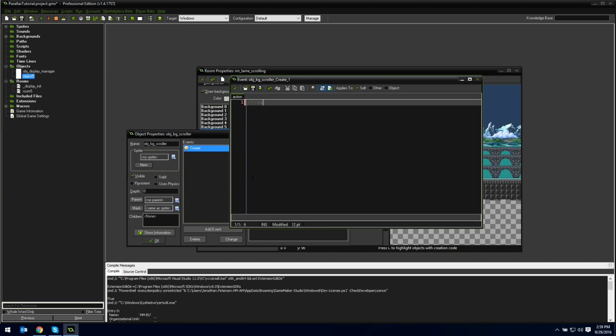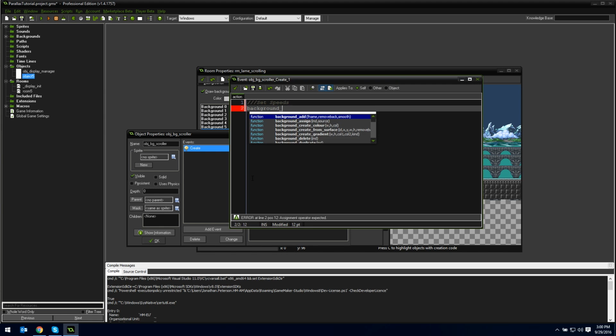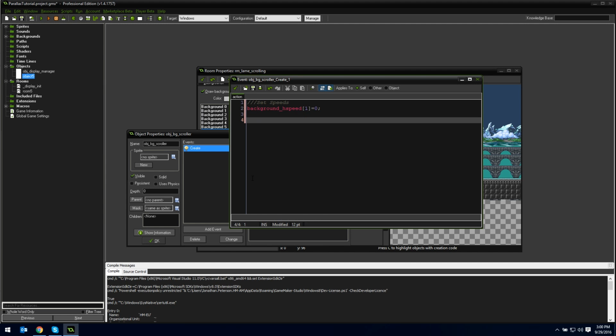In here, we're going to go through each background and set a horizontal speed. The further back we want the layer to appear, the slower it should move. So our moon, which is on layer 1, should be set to a speed of 0. The rest of the layers, starting with 0, skipping 1, and going through 6, should all be set with gradually increasing speed. We want the scrolling to be from right to left, so all of these values will be negative. Just switch to positive values to scroll the other direction.